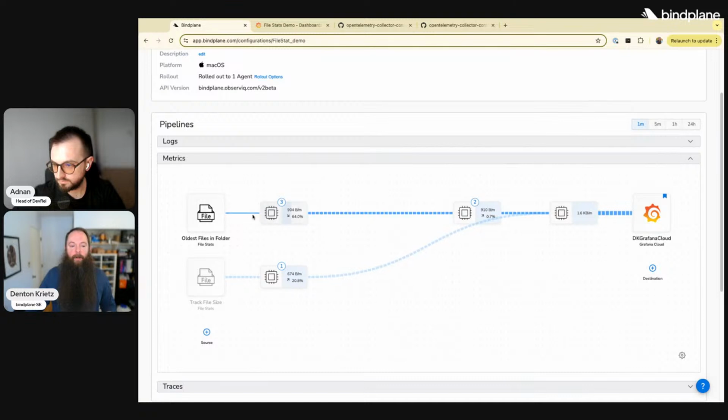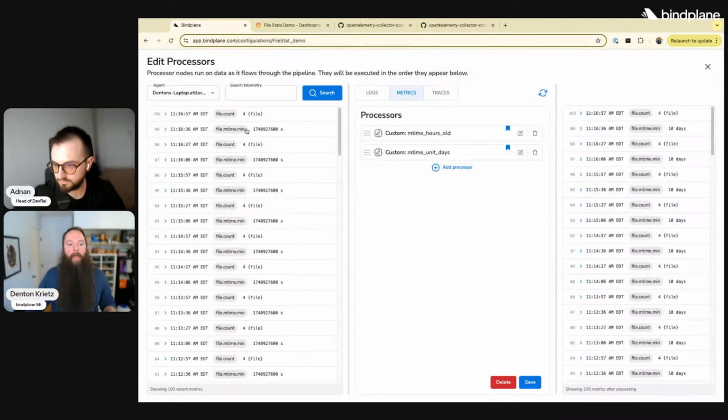Awesome. So we're adding this field, we're removing the file name identifier, and we're computing the minimum modified time. So we're doing that here at the first part of the pipeline. Now let's come down to our next processor node. And now we can see we took those 5 metrics, right? Count plus 4 M times. And now we're producing 2 metrics every 10 seconds, basically. And again, we could do that at a much, much shorter interval.